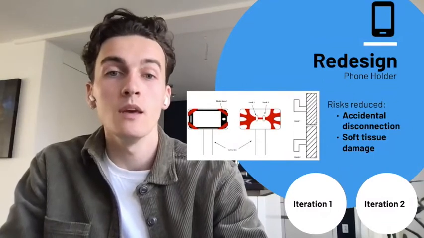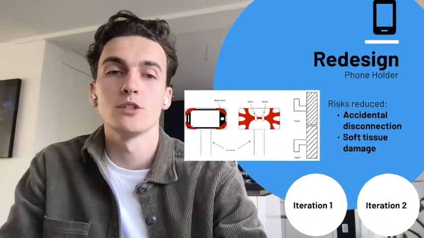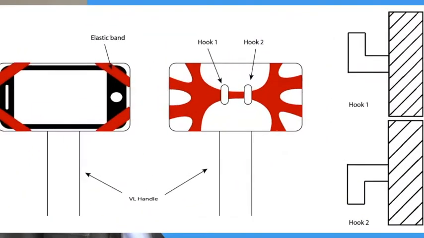The phone holder will consist of a flat surface, which is directly connected to the tip of the handle of the laryngoscope. The phone can be placed upon the surface, and the position of the phone will be secured by an elastic band, which wraps around the phone and phone holder, as can be seen on the two images on the left. By using two hooks, the position of the elastic band can be secured.